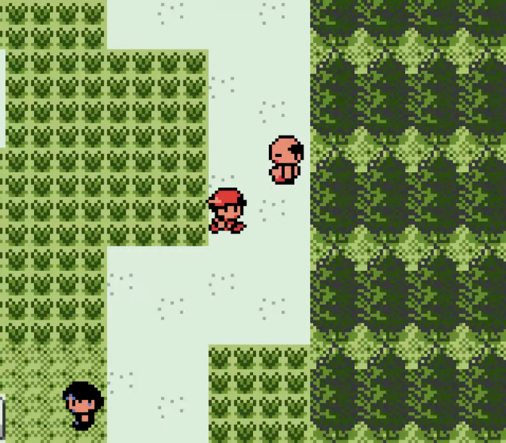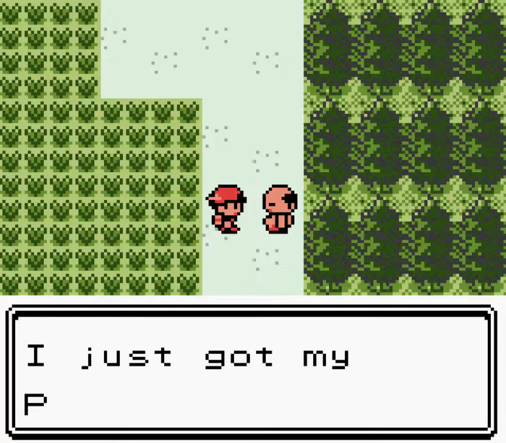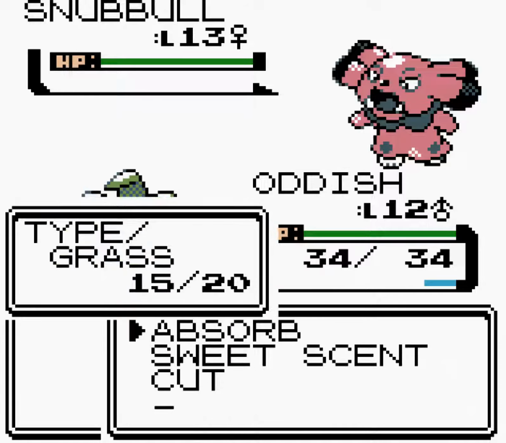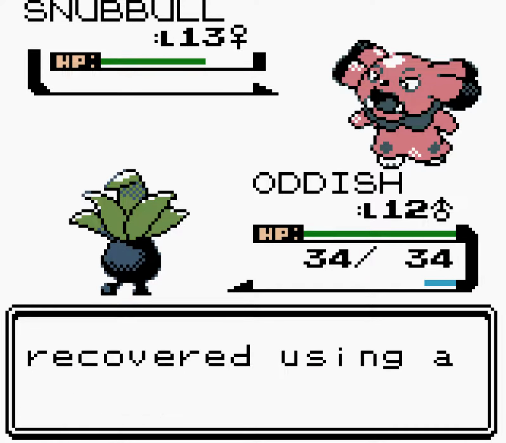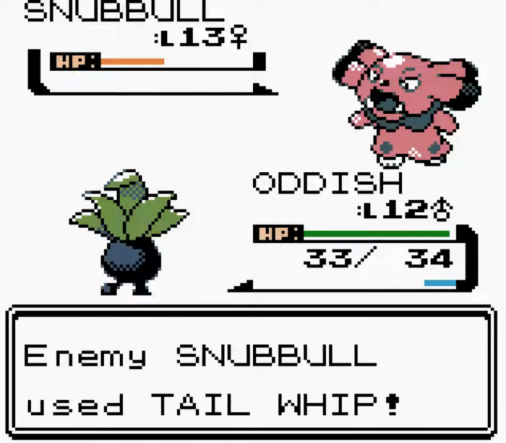Good luck with that aim. Okay, let's try this guy. I just got my Pokemon back from daycare. Let's see how much stronger it got. Pokefan. So a new slur. Brandon wants to battle and he's got a Snubble. Level 13, so it's pretty... How did it recover?